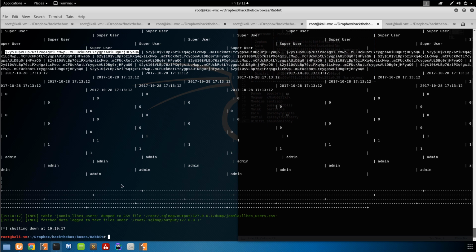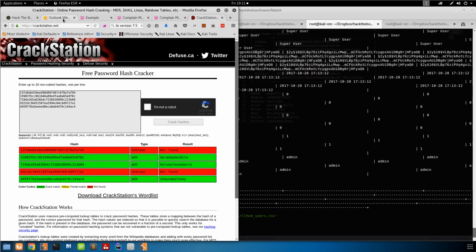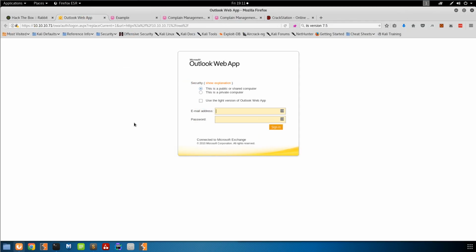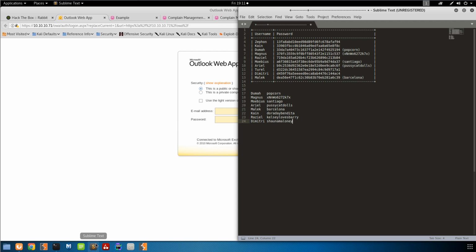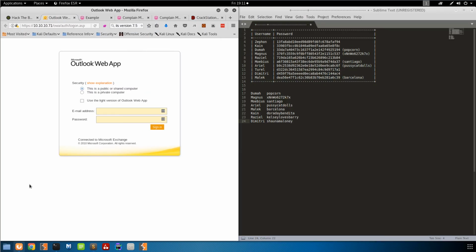But just keep in mind that something I did originally is I tried to see if I could crack this password, eventually gave up on it, and moved on to some of the other things like the Outlook Web Access, which is what we're going to take a peek at next. The reason we're going after the Outlook Web Access and skipping over trying it on Joomla is we obviously just dumped the Joomla database. There's only that one user, so using these credentials there just doesn't make sense.